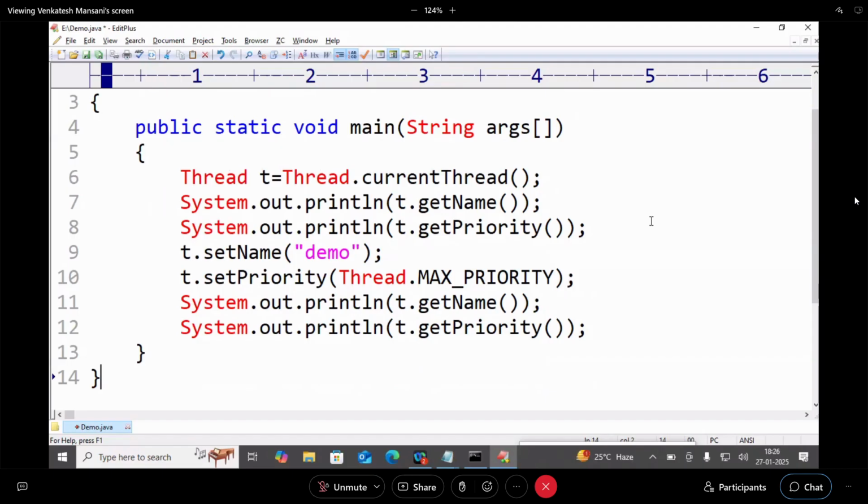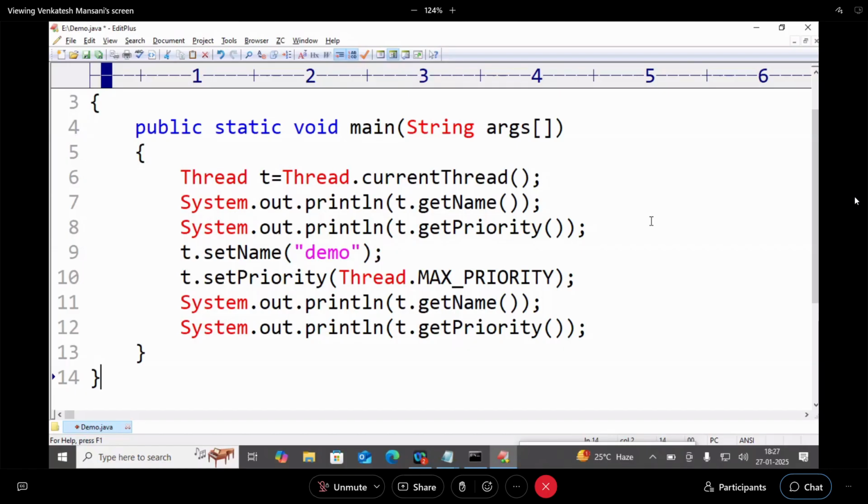Program to get current thread information. Over.